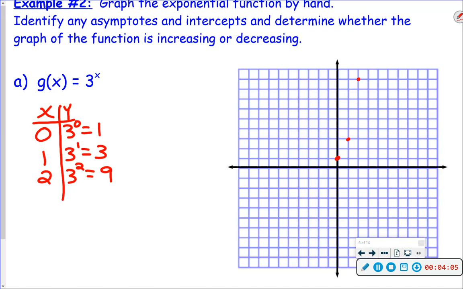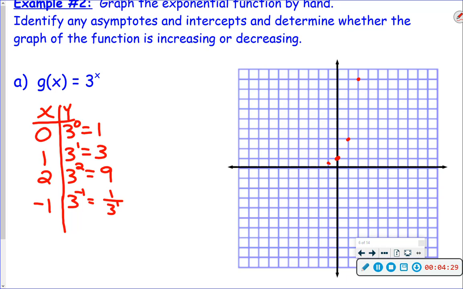Now, I'm not going to put 3 because 3 cubed takes me to 27. Clearly going to be off the graph. So let's try some negative numbers. So 3 to the negative 1st. Now, like the warm-up problems, we don't want to leave our answers with the negative exponents. Technically, we are in the numerator, so I'm going to put that in the denominator. So I'm really 1/3. So estimate it on your graph best you can, negative 1/3.